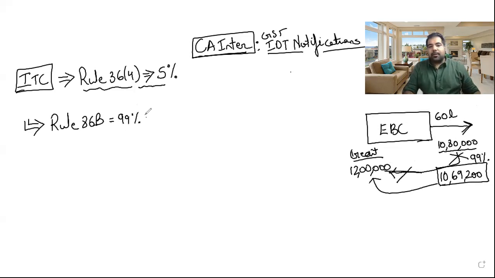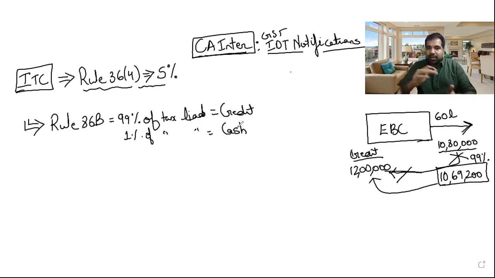So 99% of your tax liability you can pay using credit, but that 1% you have to pay cash. Cash means you'll have to put money in your cash ledger and you have to pay the balance in cash. Now guys, this is honestly not a very great rule, because it's like ordering your favorite pizza and the pizza is for 1,000 rupees, you have to pay 990 rupees through Paytm, but 10 rupees you have to pay him cash on delivery, because they want cash, and hence that's how they made the rule. Honestly, this rule is slightly cumbersome, but 4 people don't have to pay this, and I'm going to give you the shortcut for that.